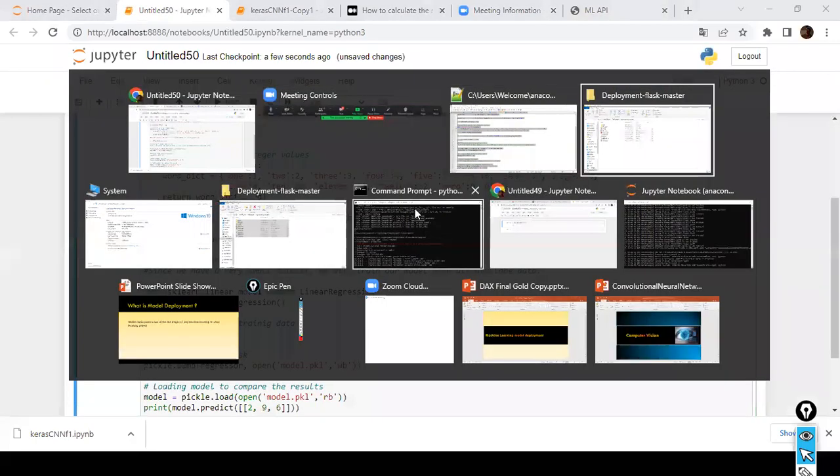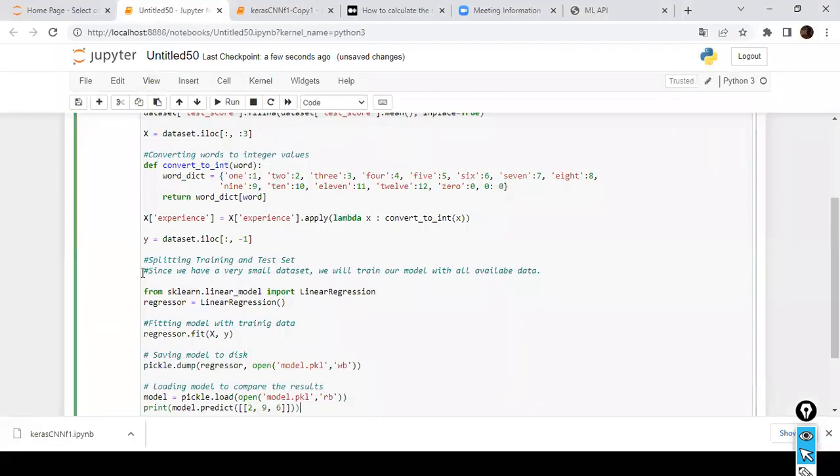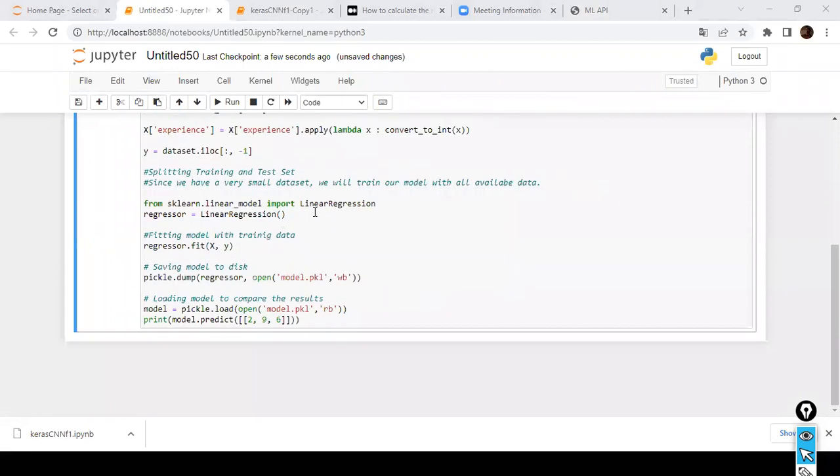And now I just go back here and see model.py is on 25th October. Okay, fine, Jiva, no problem. So you are doing good, right? So health and all fine.